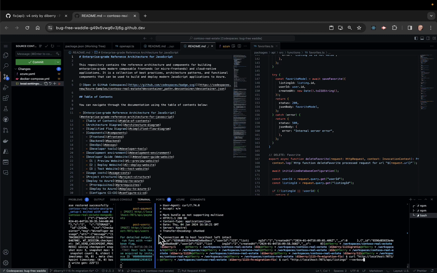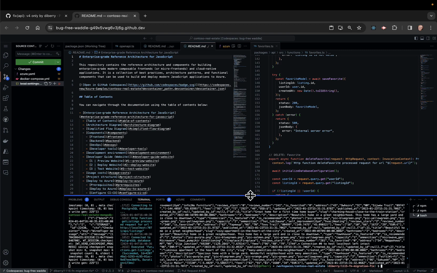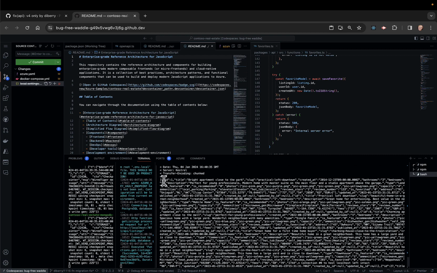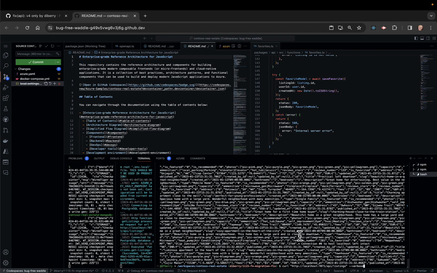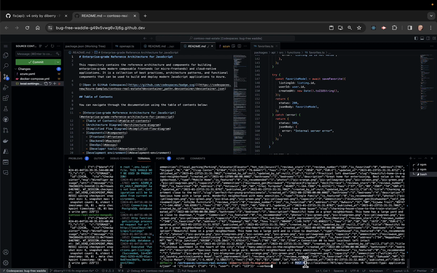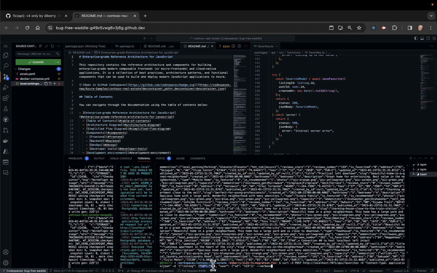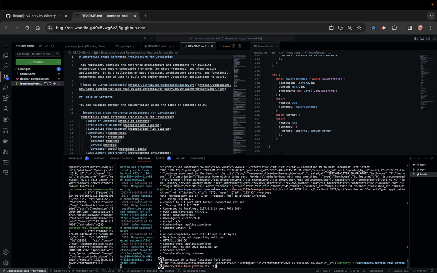The first thing I'm going to do is get the listings. Which database is that hitting? The listings is hitting the Postgres database. If you look at it, I just need an ID, and since they're incrementally numeric, that's pretty easy. Then I'm going to add a favorite. Down here, I'm doing a post command into a favorite, and I have the listing ID as 2 and a fake user ID of 1234. You can kind of tell that it succeeded here.